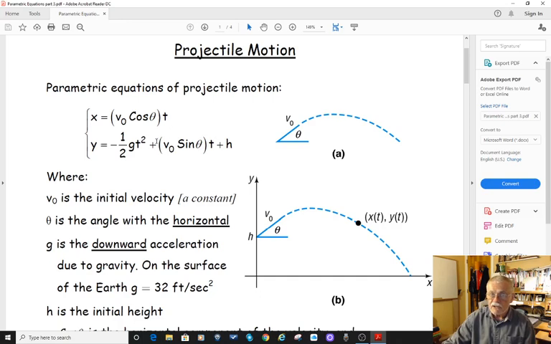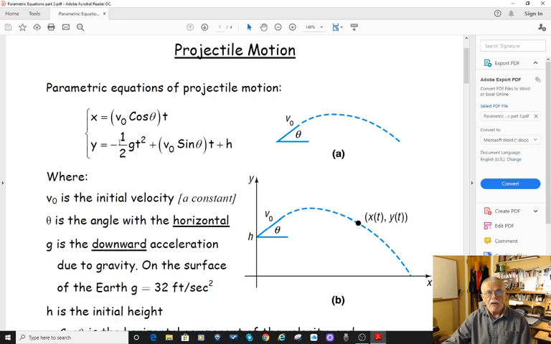So this gives us the vertical height due to the initial velocity. And then what's acting on the vertical is gravity. You may have learned in physics class that the distance s equals 1/2 at squared. Well, that's what this is. It's negative because gravity acts downward. G is used for the acceleration due to gravity. So this is negative 1/2 a t squared, which is a distance. You learned in physics s equals 1/2 a t squared.